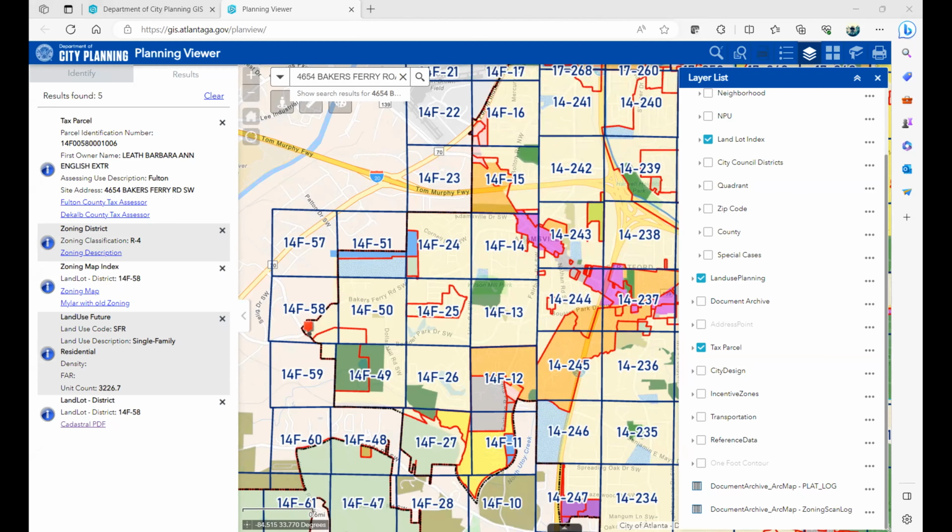No. Let me see if I can pull it up. We have an annexation layer itself, because anything that was annexed, we have an annexation layer on our site. The Atlanta History Center also maintains data that we don't have on our website to download currently. But we do have access to that on our site. Let's see if I can pull it up real quick. Content. I can share that.